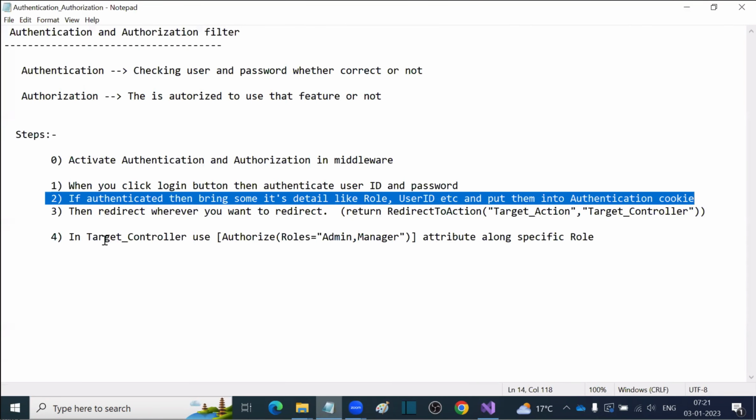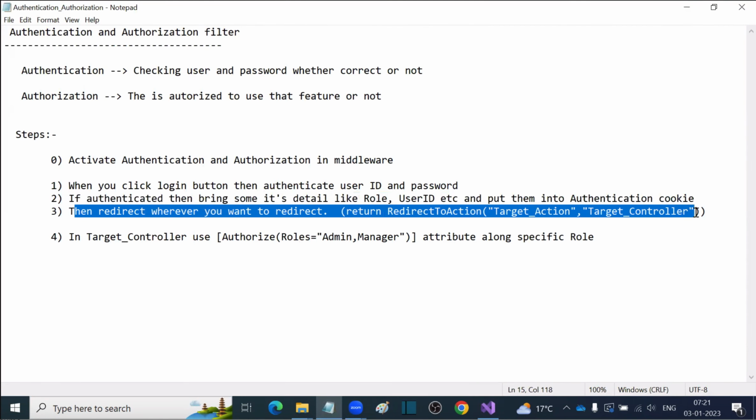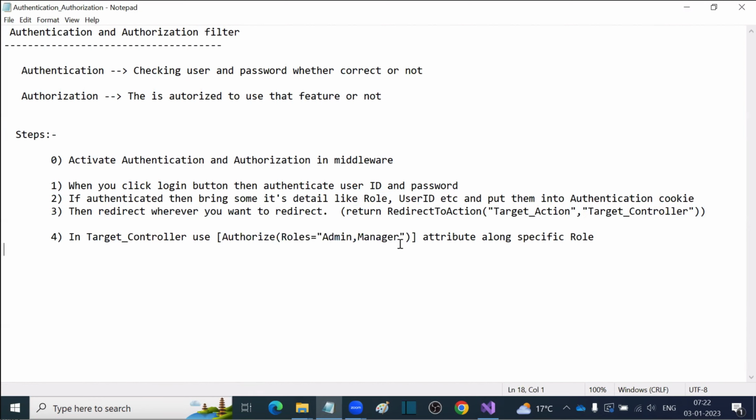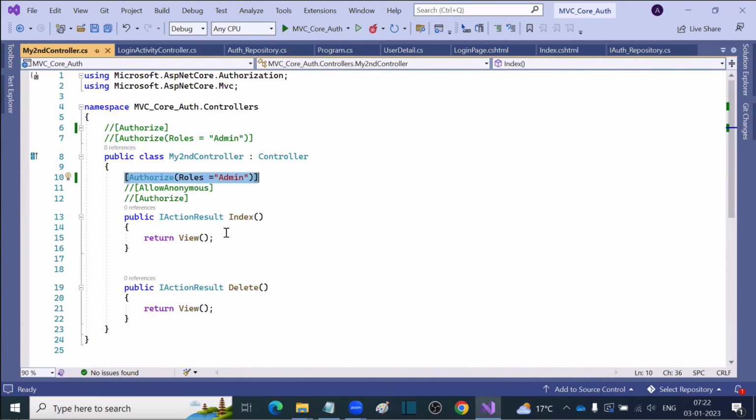That means when you redirect to the target controller and target action method, in the target action method, you use the authorize attribute. Along with that, you have to give which role of the person should be accessing this particular action method. So first time I gave this action method should be accessible to admin, suppose.